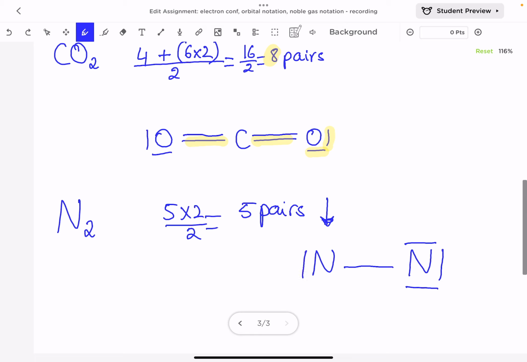However, the central atom did not complete the octet rule. So we take from the terminal and we make them multiple bonds. So that's the first lone pair taken. And that's the second lone pair taken from this terminal atom. Like this, the central now has a triple bond and completed the octet rule.